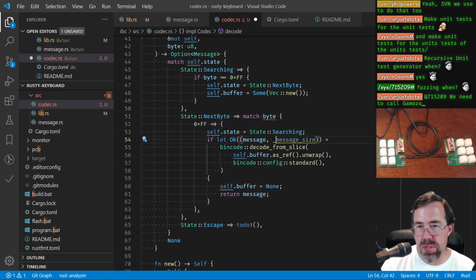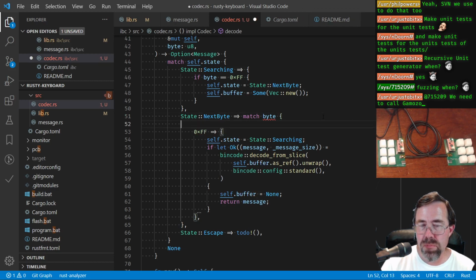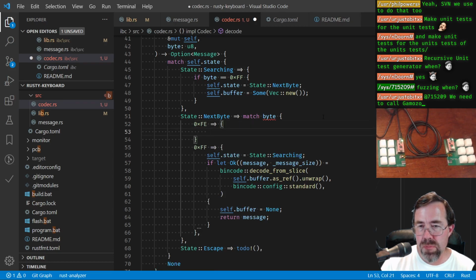Yeah, we don't need the message size here. It doesn't really matter. And what's wrong with this one? Okay, non-exhaustive pattern. We can fix that. So then, if it's 0xFE, then we're going into the escape state. Right?